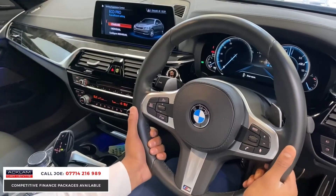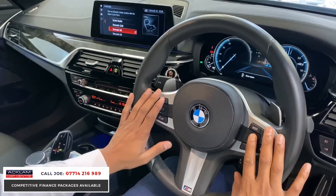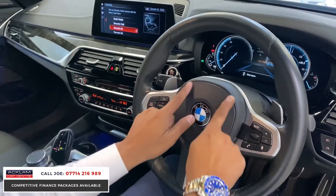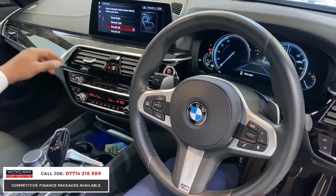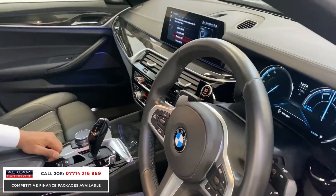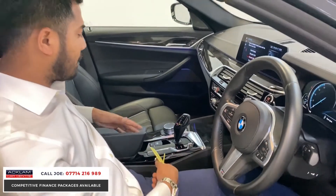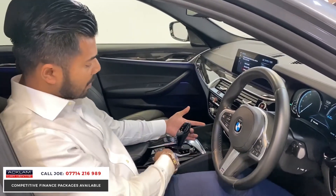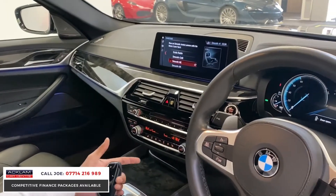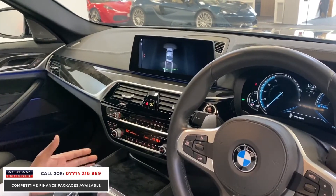You've got lovely Nappa leather, a three-spoke steering wheel, paddle shift, cruise control, Bluetooth controls, and all the steering controls are here. Even the mid-section is leather-wrapped. The ambient lighting carries on all the way around. There are USBs in the centre near the cup holders, and you've also got the split folding centre armrest with USB and 12-volt socket. It is an 8-speed gearbox, dead easy to use — you unlock it and flick it into drive, unlock again to reverse, and press the P button to park.